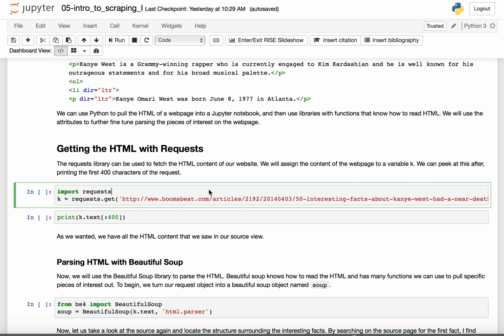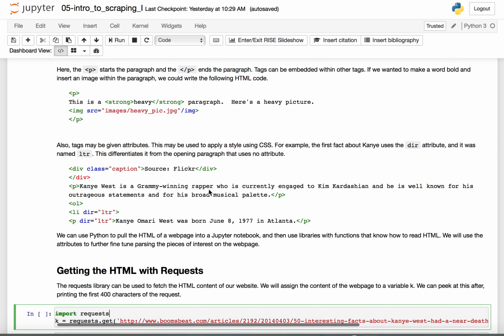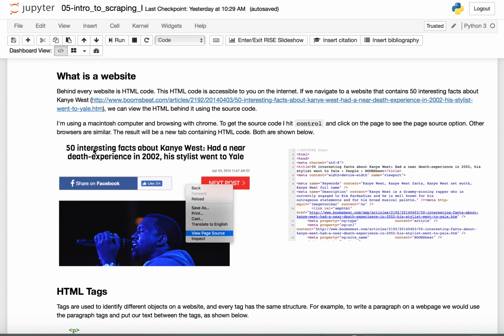Okay, so this is just a quick review of our last class where we discussed an introduction to web scraping using the example of an article containing 50 interesting facts about Kanye West.